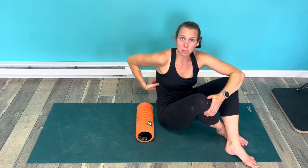Hi guys, this is Dr. Chloe Costigan. I'm gonna show you the best way to loosen up your back. This is an exercise that we give to almost all of our patients because it can be helpful for so many things. The best way to loosen up your back is to actually improve the flexibility through your thoracic spine — that's your middle back that goes from the base of your neck down to your rib cage. This is helpful for your lower back, your neck, and even your shoulders.